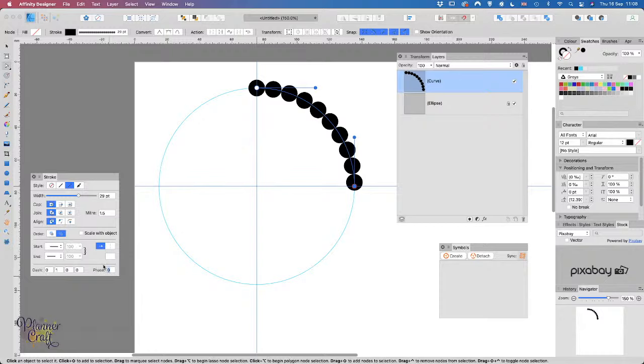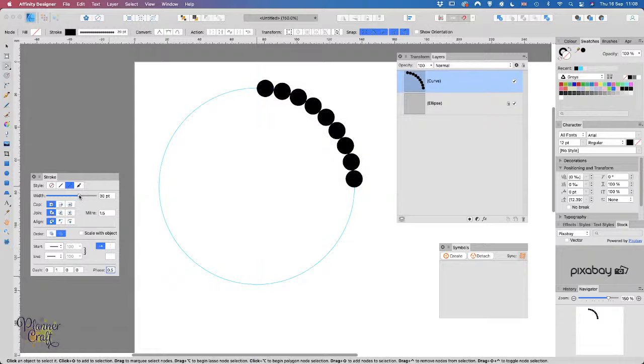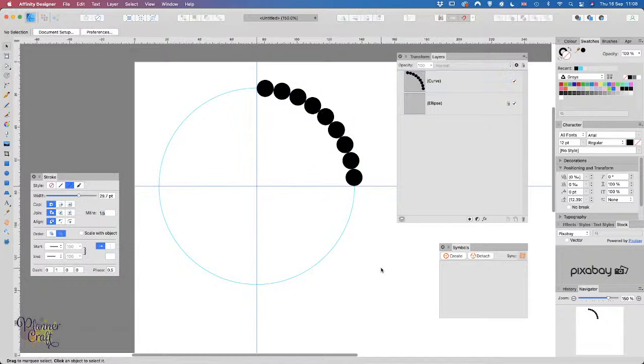So if we go 1.5, you can see it's going to push that up that way a little bit, and it's all controlled by your line width. So that's a little bit over, so I'm just going to pull it back a little. Let's try 29.8. Don't be afraid to get involved with your point figures as well to be able to pull that back. So hopefully you have something that looks like that.